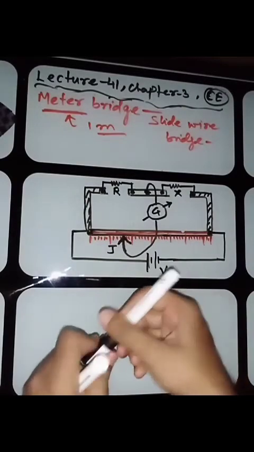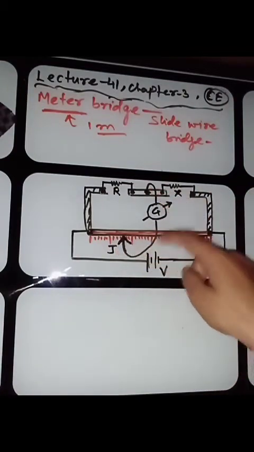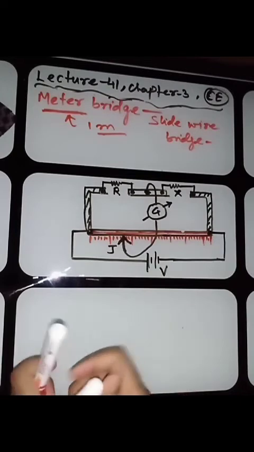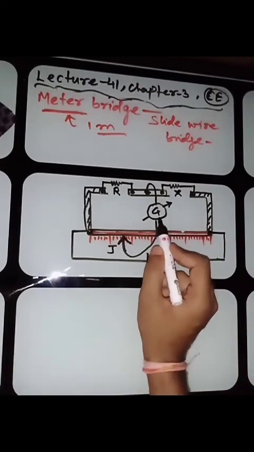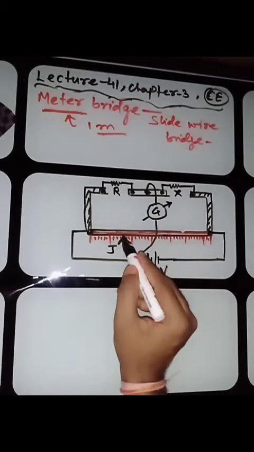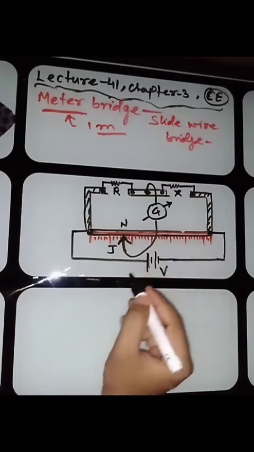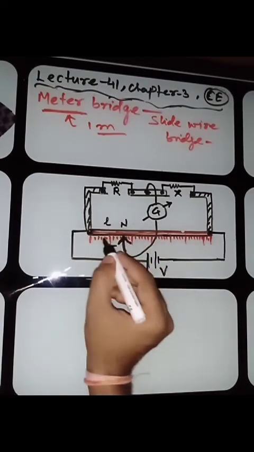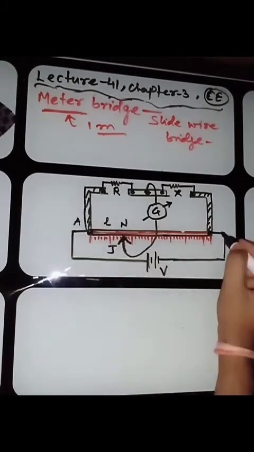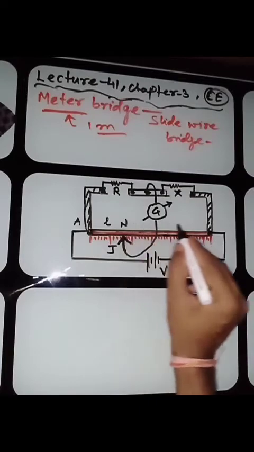My dear students, this galvanometer shows the deflection, whether current is flowing across here or not. The point where this galvanometer gives you 0 current is called the null point, N. If the length from A to this null point is L, then what will the rest of the length be?